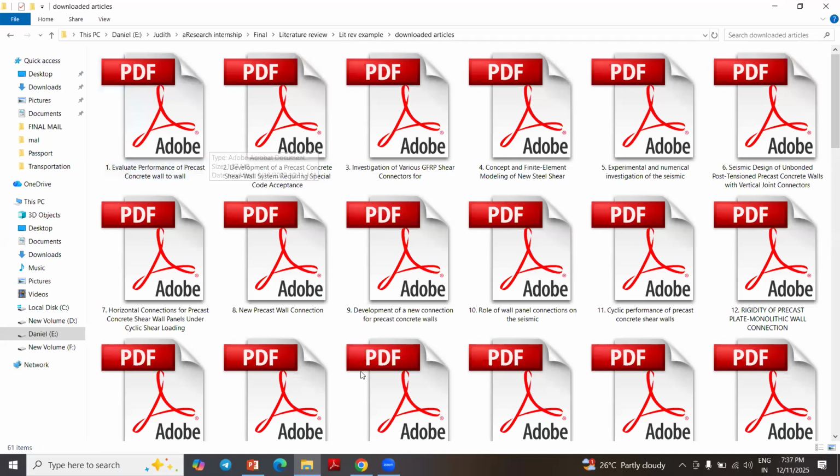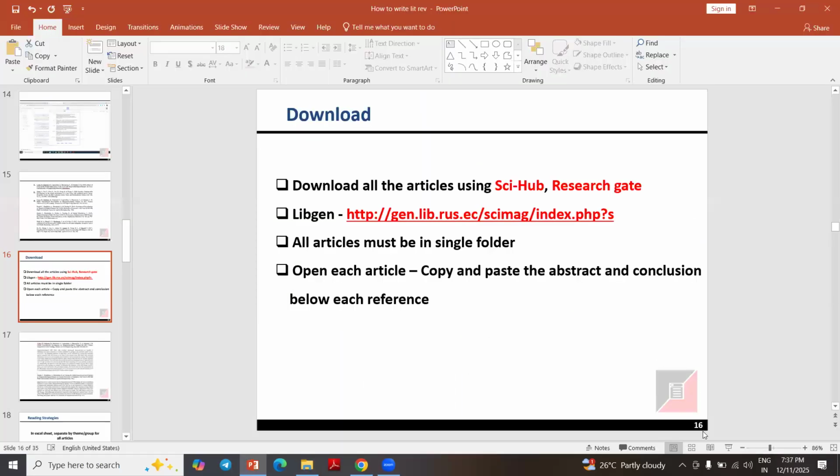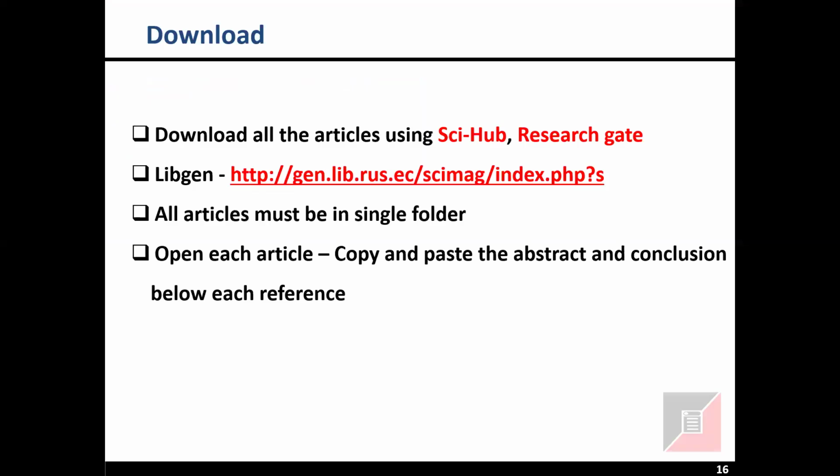Hope you understand till now, right? Download this, all PDFs will be available in a single folder.